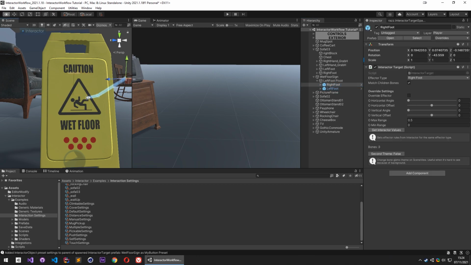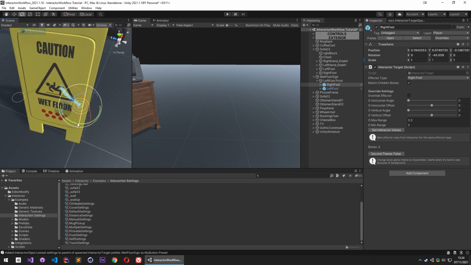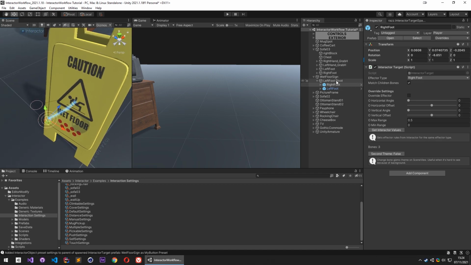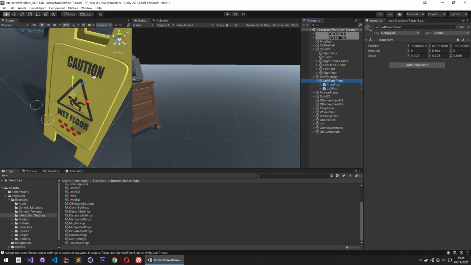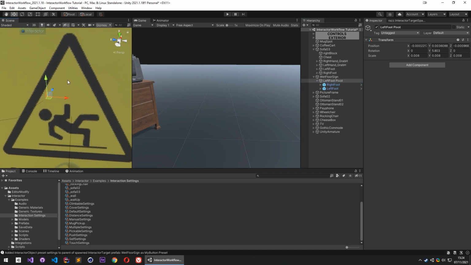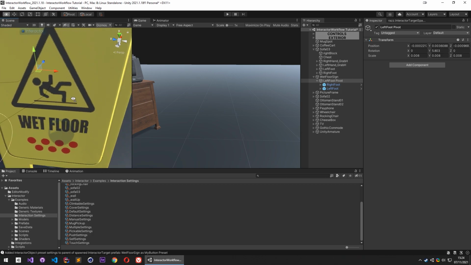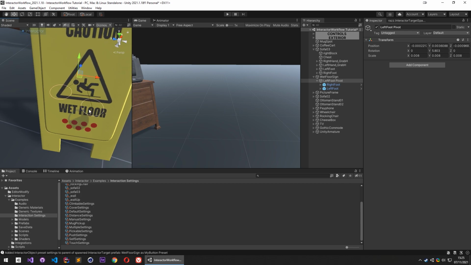Maybe we can fix it by changing it like this, because the pivot object right now looks in this direction, so the object also needs to be in line with that direction.